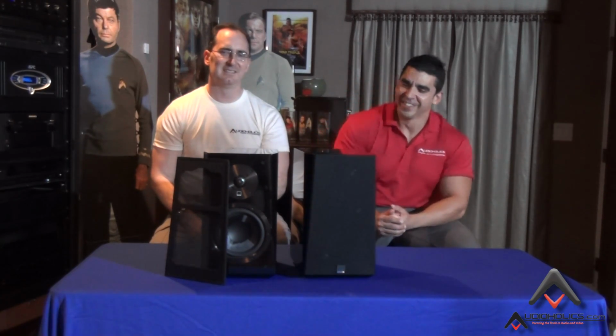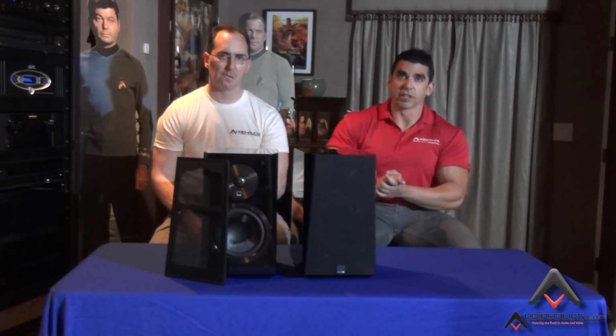Absolutely. And even more important, the mesh on the grill is really tightly conformed. So you put the grill on, you're not going to get all sorts of losses. I like to listen to speakers without grills, but people have kids. And you don't want kids sticking fingers in drivers. For sure. I'm very happy with these speakers, to be quite honest with you. Especially for the price, they're top notch.